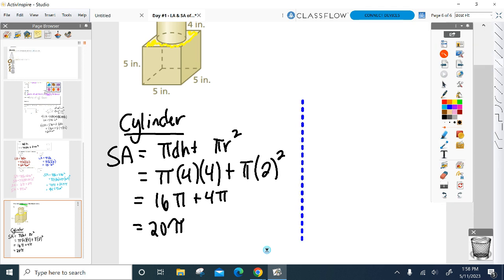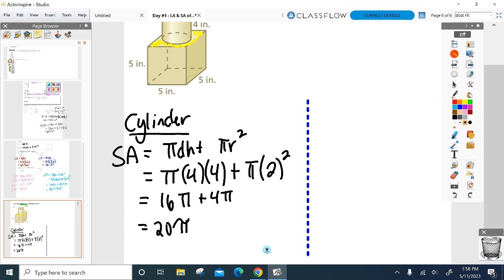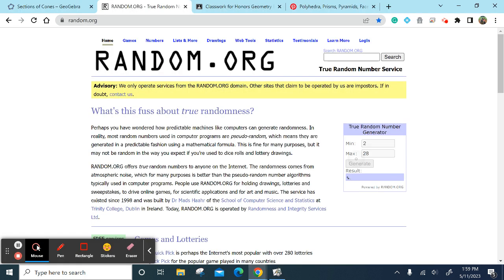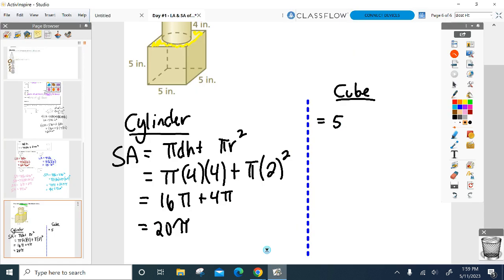All right, you guys ready for the cube now? Because there's a couple different ways we can attack the cube. You guys said there were 6 faces. How many are fully showing? 5. So let me start it off this way, and again, we can do it another way. So the cube: I have 5 faces, and they all have the same areas. It's not like I have to do this one plus this one plus this one. They all have the same areas because it's a cube. How do you find the area of one of the faces? You multiply the length by the width. Which would be what in our case? 5 by 5. Okay, so everyone good? 5 times 5, full faces.